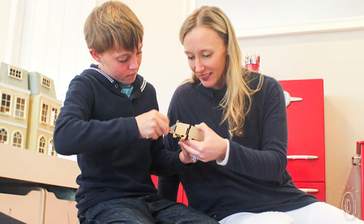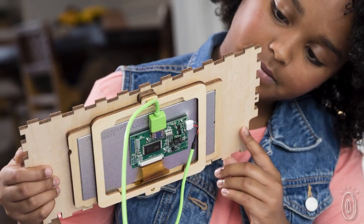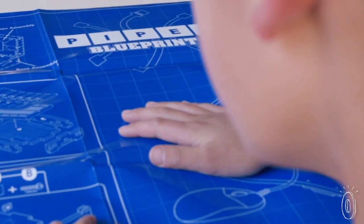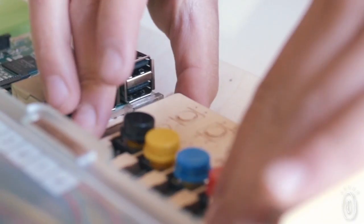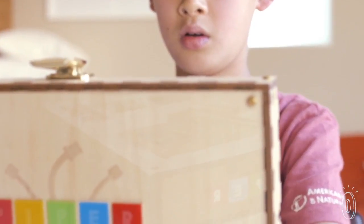It combines creativity and computing to develop strong critical thinking and technical skills, skills needed to start coding. This type of screen time is one kids will actually benefit from. Our kids are curious, they wonder — it leads them to tinker, imagine, and invent. We can give them answers, sure, but we can also give them tools. Piper is a computer kit that dismantles complex subjects — engineering, programming, and coding — so kids can transform their wonder into moments of discovery, acts of creation, and confidence in themselves.